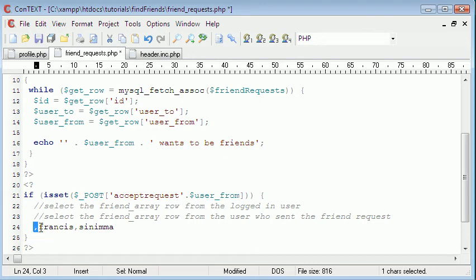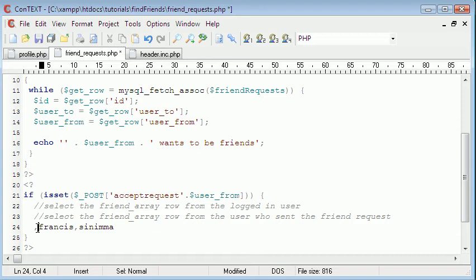But if we have a comma at the start of the array, it's going to think that's another user. It's going to think the comma at the start's a user, my username's a user, and this username's a user. So we need to select the friends array row from both users.